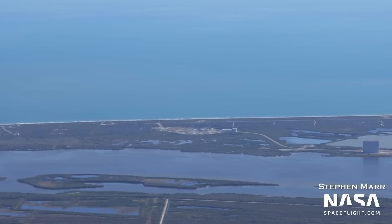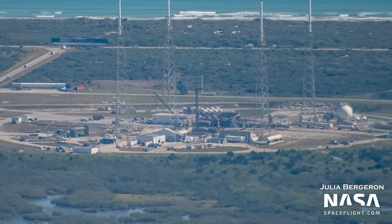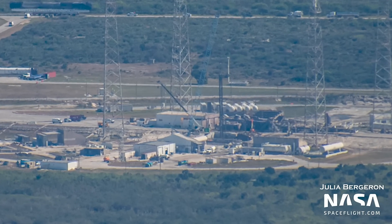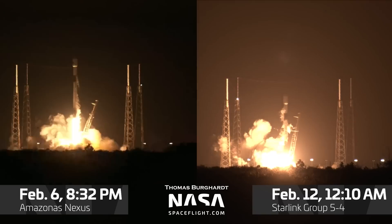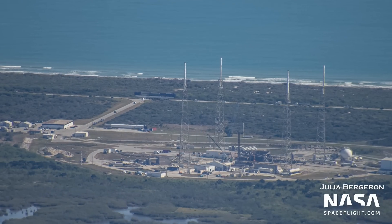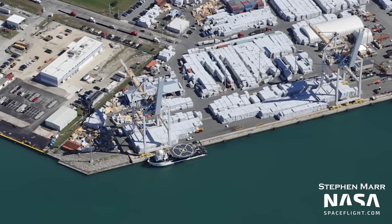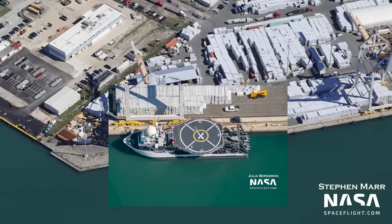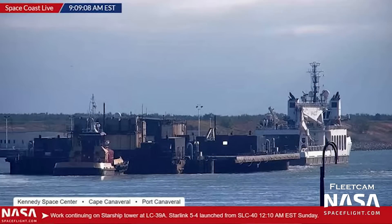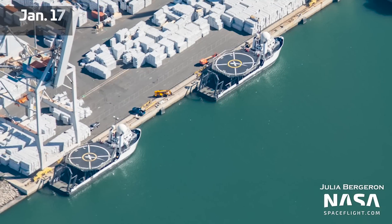Swinging over to pad 40 on the Space Force side, we're seeing major advancements. SpaceX is working on a crew access tower — they've cleared ground just to the west of the TE and are now driving piles into the ground to create foundations for the second SpaceX crew tower at the Cape. This is happening in between a record-setting launch cadence where Slick 40 saw two launches in only five days. We also saw B1073 returning from the Amazonas Nexus mission. Port Canaveral is a bit busy — Bob and Just Read the Instructions are heading out for the Inmarsat-6 F2 mission, while Doug and A Shortfall of Gravitas were returning from the Starlink 5-4 mission, and Shannon is in Charleston, South Carolina, likely for maintenance.